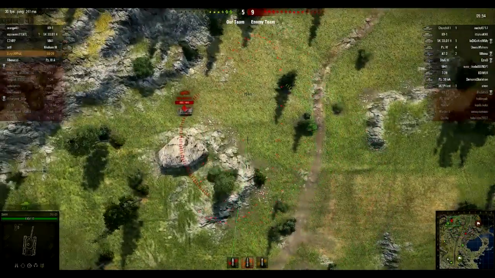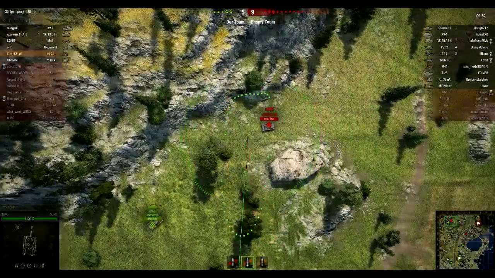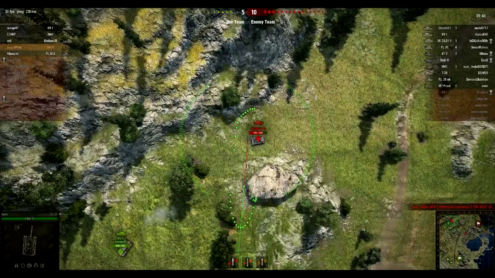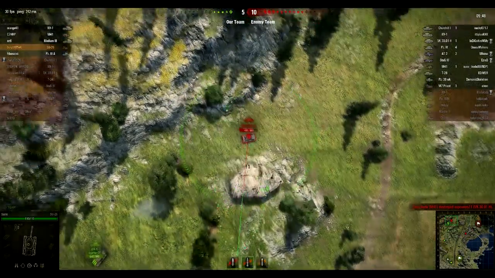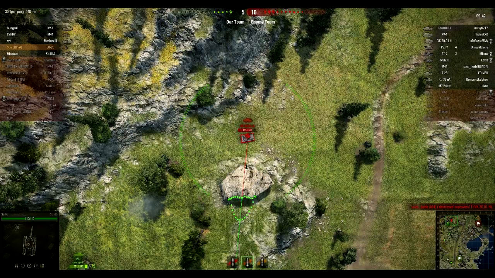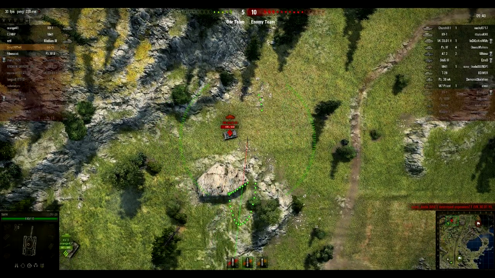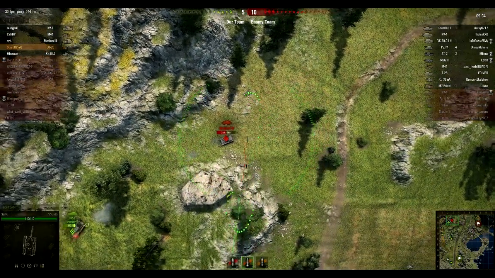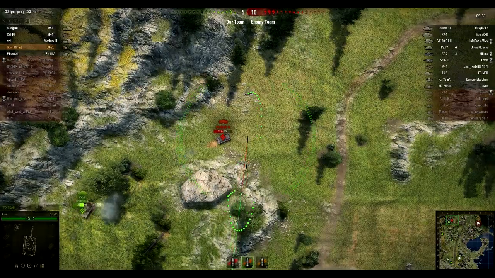Up here we've got the VK3001H. Now that there is the new heavy tank. It's not a new tank, but it's newly been made a heavy tank. Has fairly thin armor. These rounds here do not have the armor to penetrate him from the front. I don't quite have a shot on him.